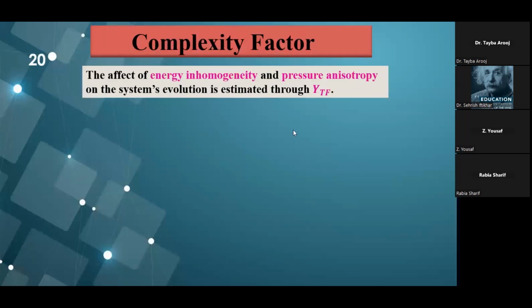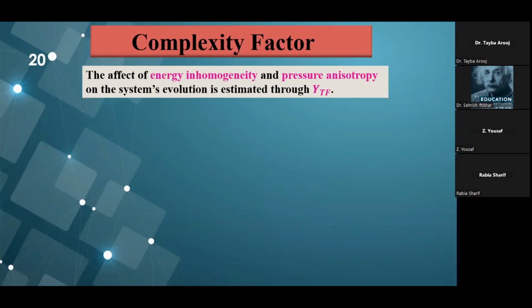So the effect of energy density and pressure anisotropy on the system evolution is determined by YTF. What is the factor responsible for the measurement, or the accountability, of complexity? It is YTF. So what is YTF? This is another question. If one knows the YTF, then one knows the complexity factor.